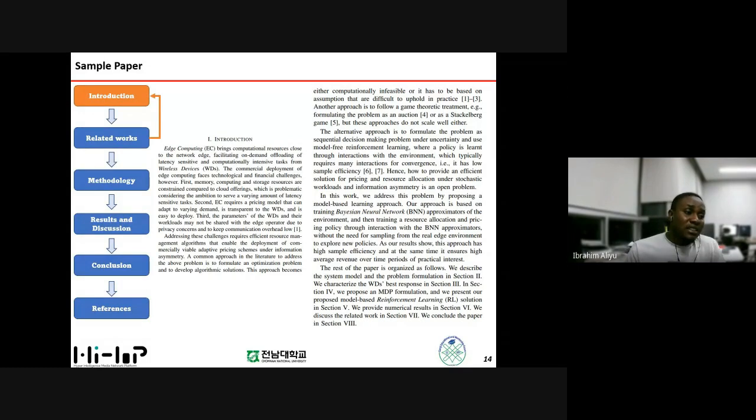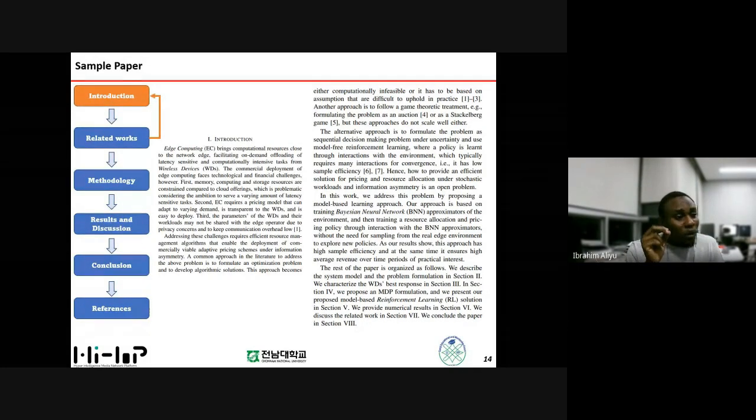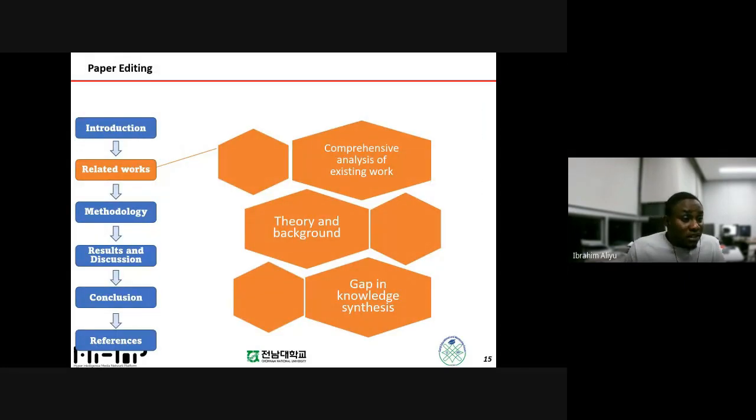But the key thing is your introduction should really emphasize the problem you are solving, what exists, and why your work is relevant. And then you describe a little bit of what you did in the work to address that problem. You should have that. So related works, you can have it as a subsection after introduction, or you can put it there. But in the introduction, you must make clear, critically clear, state crystal clear that this is the gap and this is what you are solving.